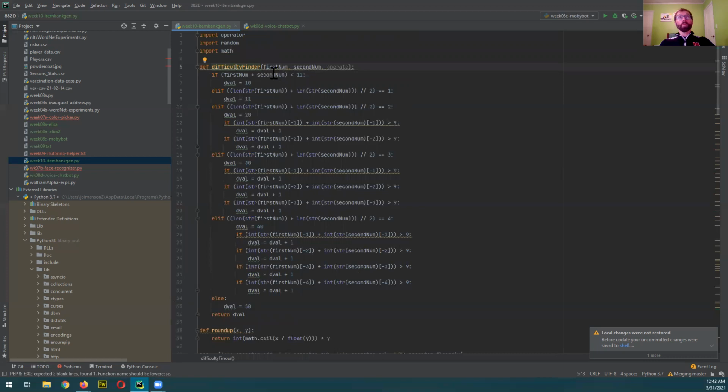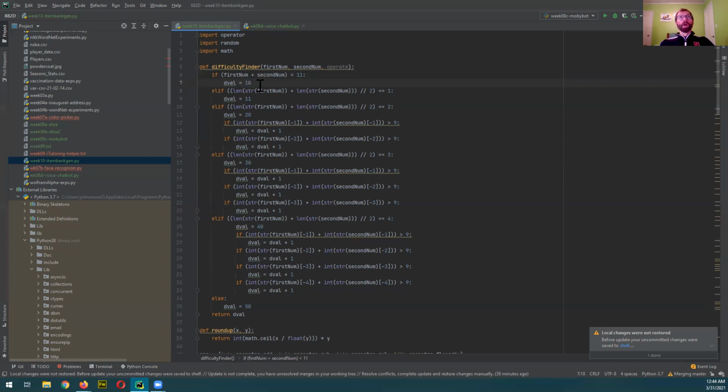Okay. So this is estimating how hard it is to do the math problem. We already have the 0 for 0 plus 0, and then 1, which conceptually might be harder than 2 plus 2. I don't know, but we could change that. Anyways, the idea is that as this number goes up, different things are happening. The 1 on this side pertains to just a ones place plus a ones place.